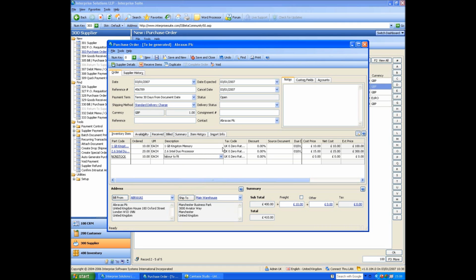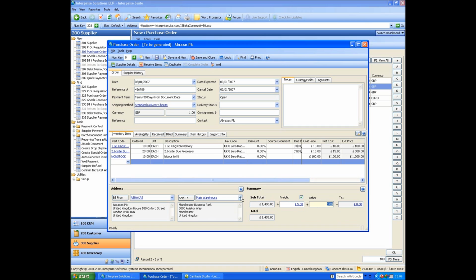It automatically puts the tax code to do with the actual supplier in. So obviously the Praxis there is obviously 0 rated for whatever reason. So there's 100. Okay, so we've done a purchase order here. The total is £1,400. The freight is 10. If I want to override it, I can tick the box and say we're going to charge them, they're going to charge me £5. Okay.